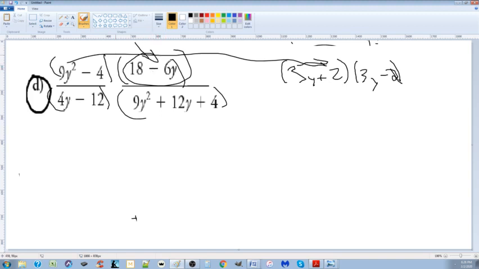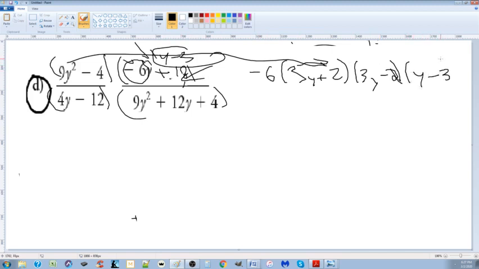What about this one? Notice all my other terms have y in the front, so I want my y over here. I'm going to rearrange this to make it easy on me. I'm going to put the minus 6y in the front and the plus 18 afterwards. Now I can easily see what I have to take out: the minus 6. So I can factor that out, and I'm left with y minus 3. That's what happens when I factor it out. If you don't understand it, give me a call. Y minus 3. Boom.